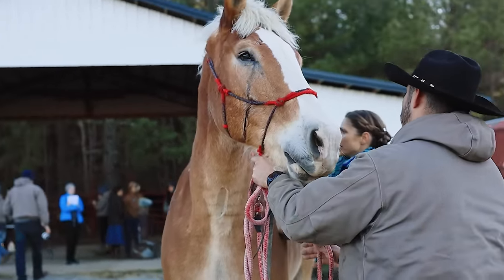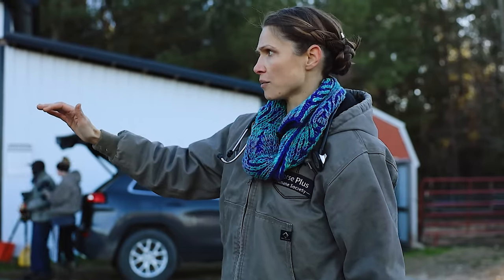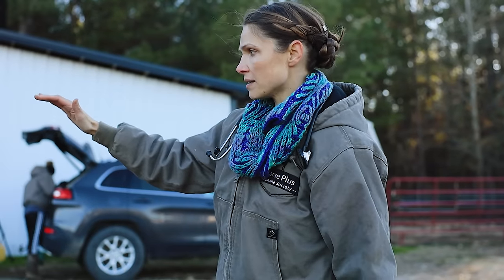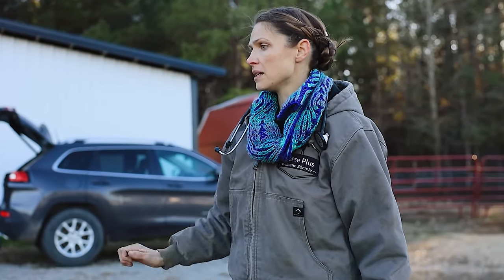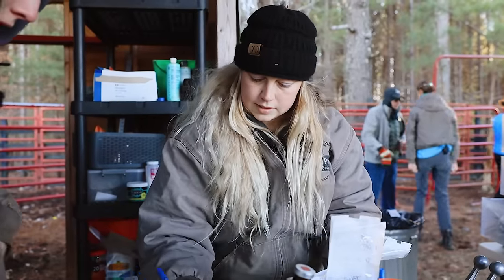This horse is about 19. He has a lot of pain on palpation of his withers, and he has evidence that he is missing proprioception in both of his hind legs, so he doesn't know where his legs are in space. Unfortunately, he's also blind in the right eye, and it looks like he's got some vision issues also in his left eye, so he can't see very well, and he also doesn't know where his body is. I don't know if you guys caught, he actually ran into the gate coming through, so poor thing. These findings are consistent with a spinal cord injury somewhere between his withers and his pelvis. Is that what it is? Yeah.